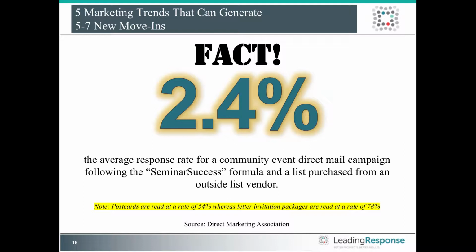Another thing to note is that, once you've got your target list, it's critical to then have a message in a format that you're speaking to these folks that is in line with their consumer behavior. With this consumer segment, and when I say consumer segment, I mean the baby boomers, pre-retirees, retirees, they still respond very well to direct mail. And we know that, of course, many people are out there online, they're researching, you're getting many digital leads, but at the end of the day, this is still the greatest way to market to this segment through direct mail.